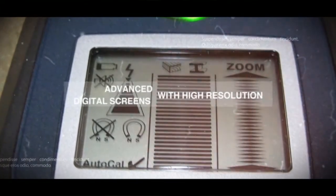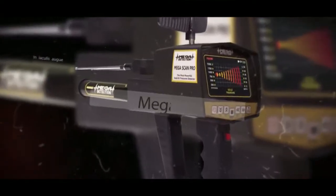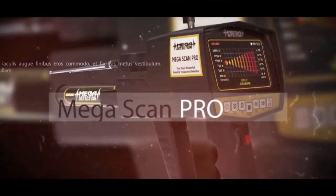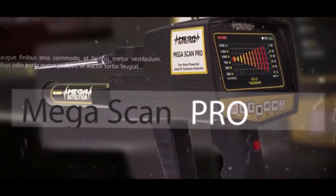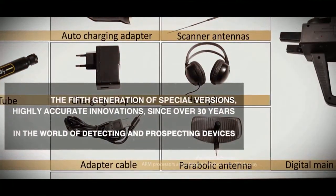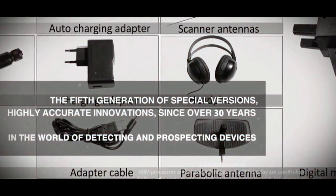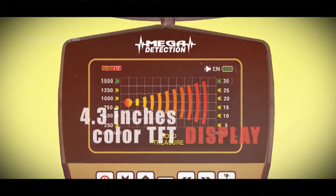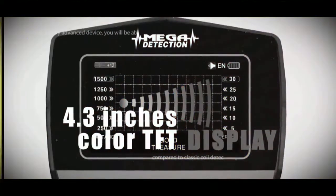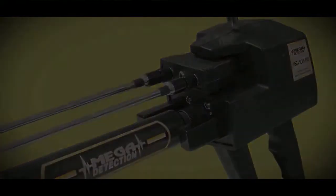In the last years, with very important advancements in electronics, devices with color TFT displays are now being produced. The Megascam Pro device that you have is the latest and most advanced model of these devices. It has five programs as a long-range locator and two programs as a magnetometer, having a total of seven programs. In its electronic circuit, the latest advanced ARM processors and a large 4.3-inch color TFT display are used. The main body of the device is made out of durable and high-quality ABS plastic.